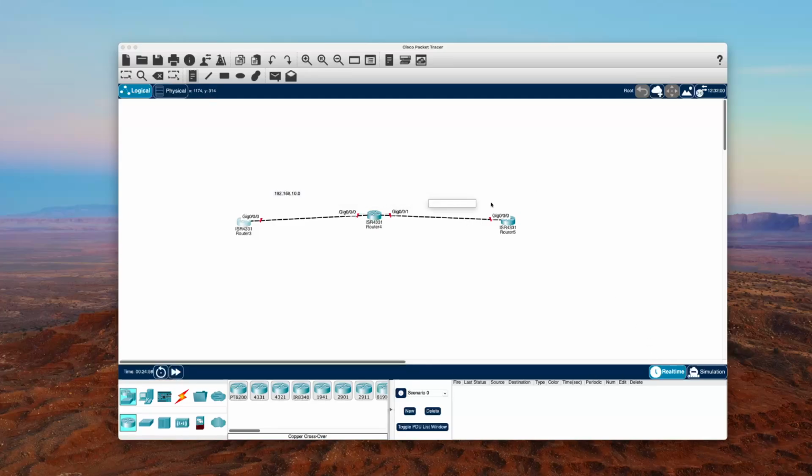Go over here. This network's going to be 192.168.20.0/24. Same with this one.